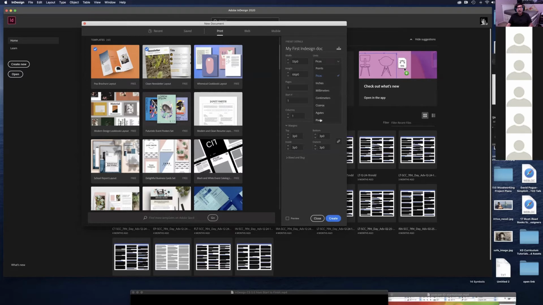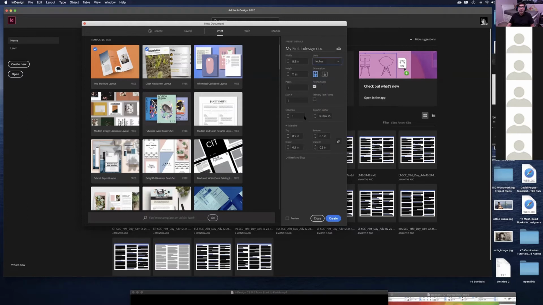Ciceros, these are just new units showing up. I'm not even familiar, but yes, I'm familiar with pixels. If you are creating documents for web, you will use pixels at that time. But in this case, I'm just going to change that to inches.